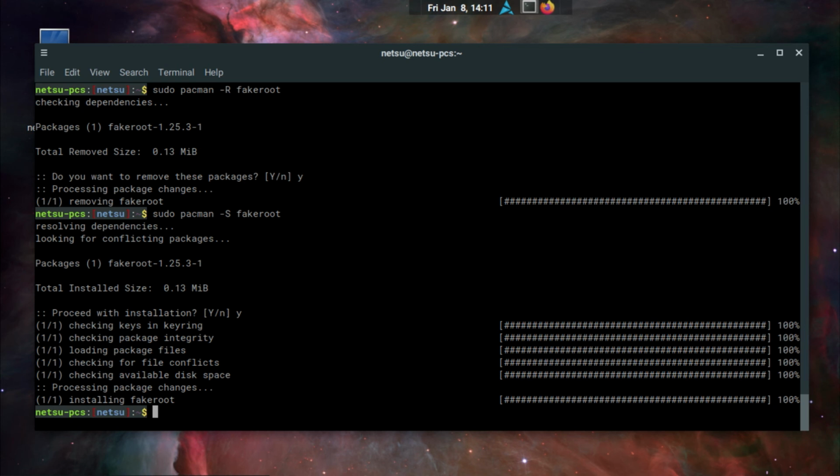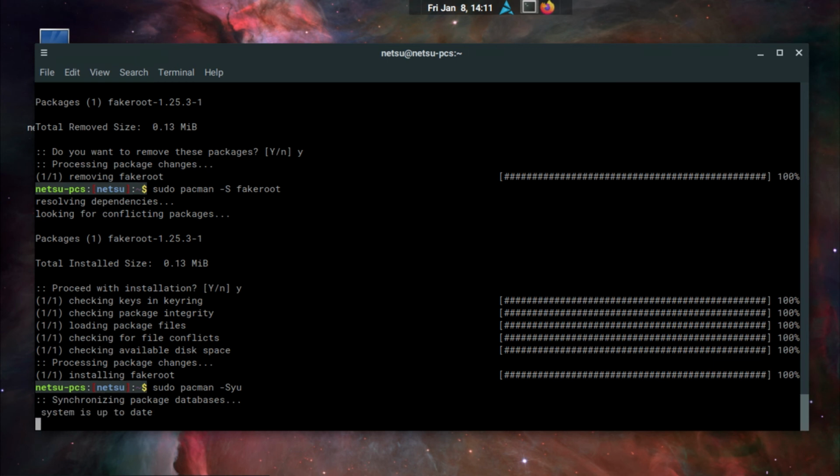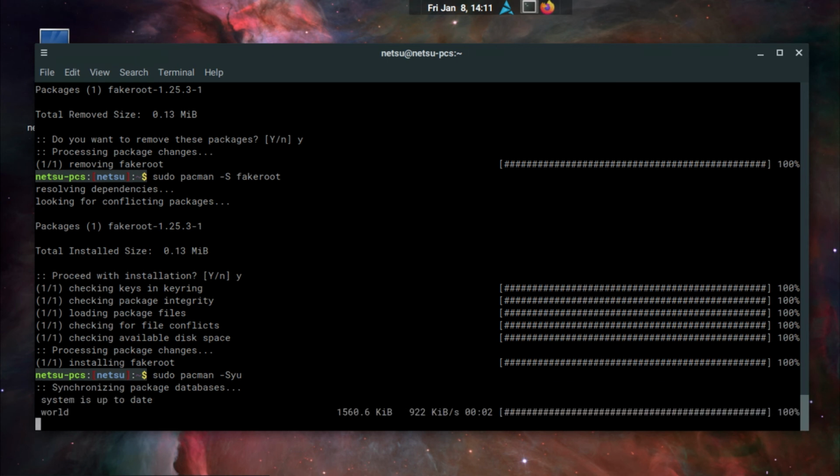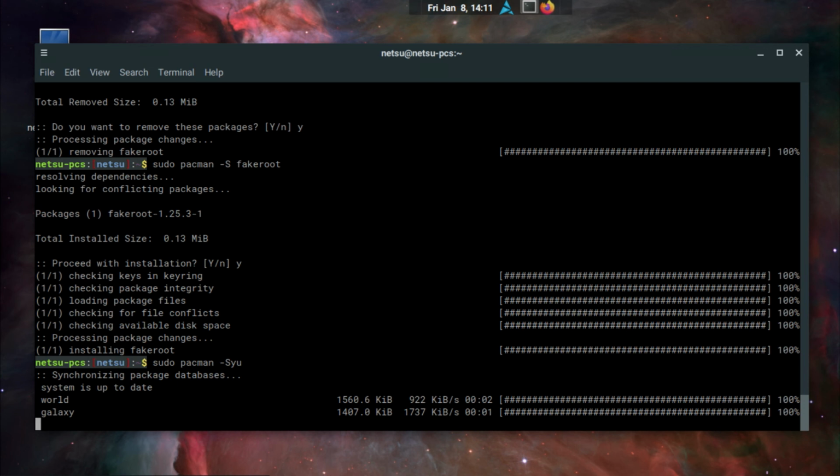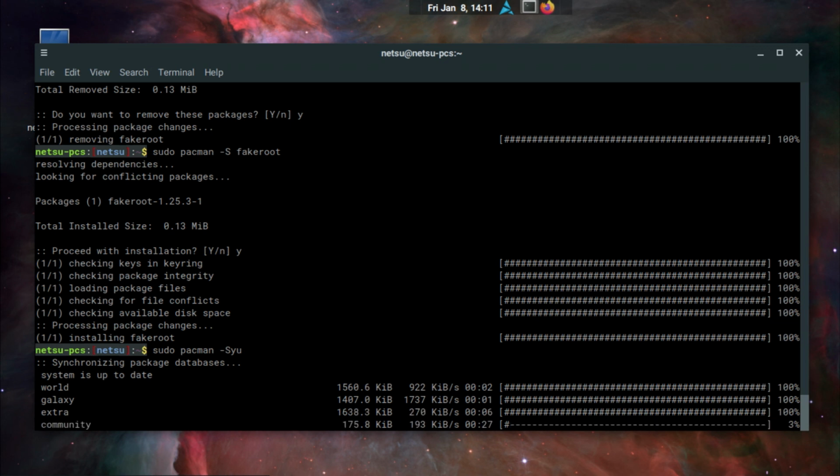Now, let's say you want to update your system. You can go sudo pacman -Sy. Now, it's actually recommended that you don't use Sy anymore, but instead Syu. I don't know what the difference really is, but I think Syu is slightly more secure and safer to use. If you do that, it's going to update all of the data in its databases, see what can get updated, and then it's going to ask you, hey, do you want to update? If there are updates available, then it will install those updates.